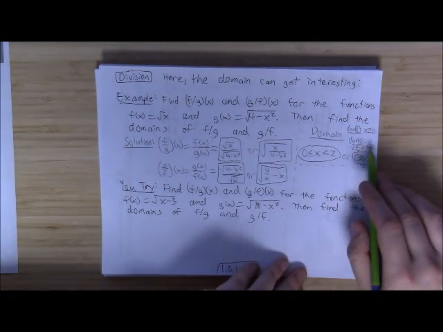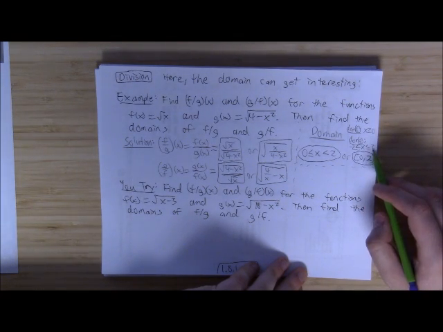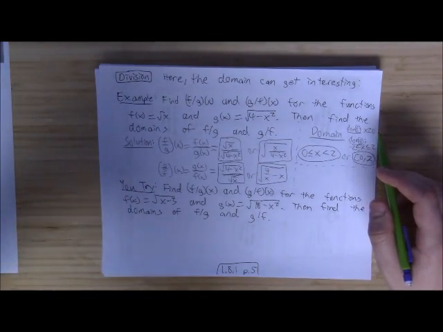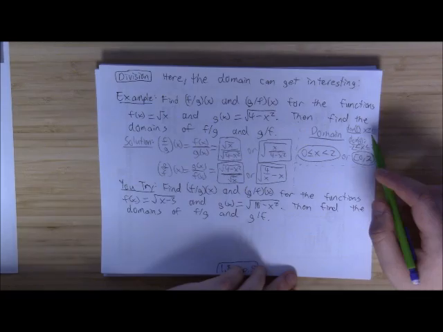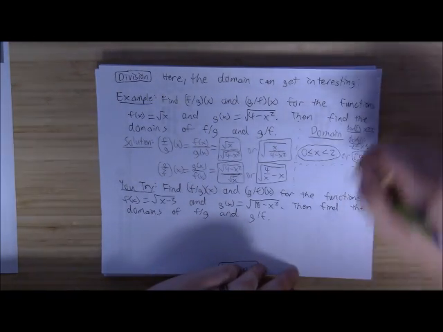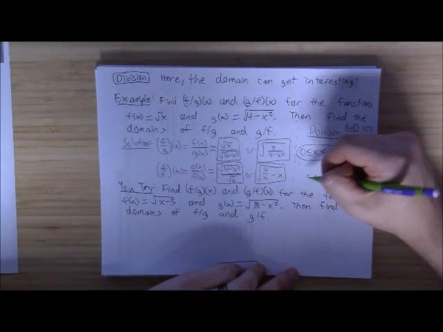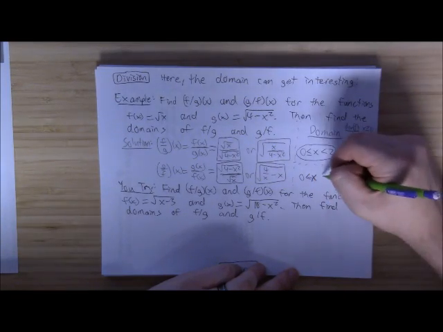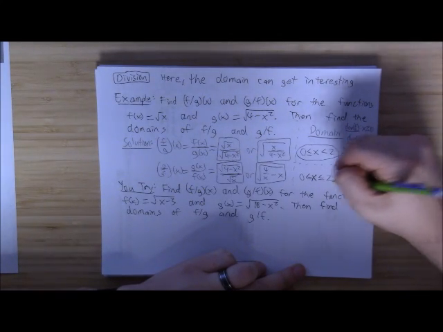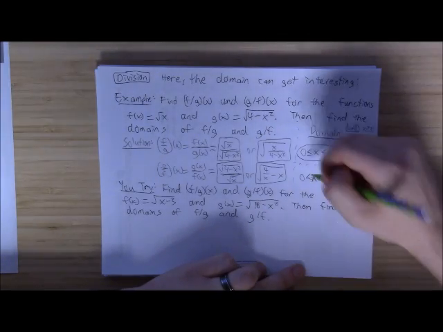On the bottom, we can do the same thing. Again, we need the intersection of these, so we know at least that the domain needs to be between 0 and 2. And so, what else do we have? We also have that we cannot have x equal to 0 in the denominator. So, because of that, we actually have that x has to be greater than 0, because it can't equal it. But it could still be less than or equal to 2, because the top can be 0. That's not a problem. Or, again, if you prefer, 0 to 2. Closed at 2, open at 0.